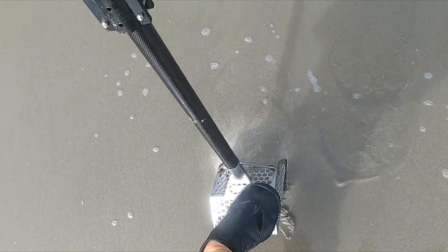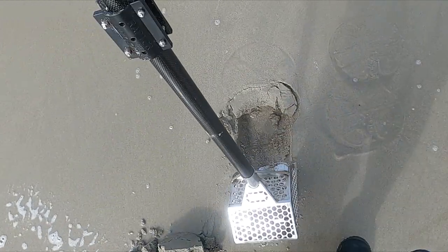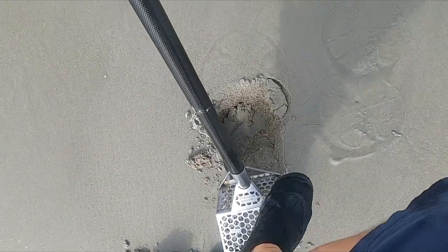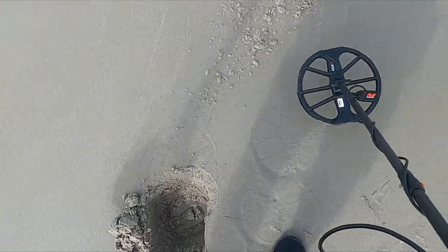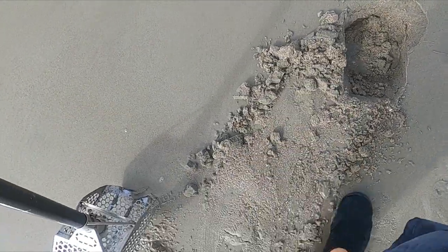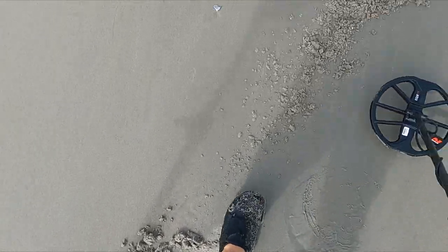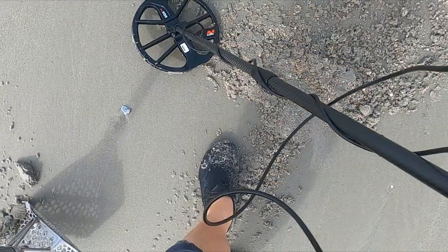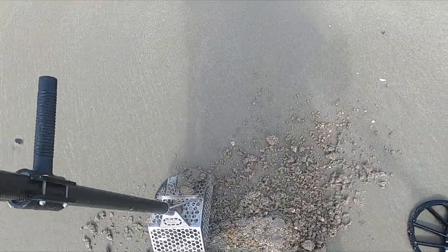I have a pretty decent 7/16 here. I'm starting to get in some signals. Digging like crazy — there's not a lot of stuff this last day and a half. Of course, yesterday I got here at high tide, that's my bad. Just a bottle cap, but I'll take it. Let's keep those sounds coming.